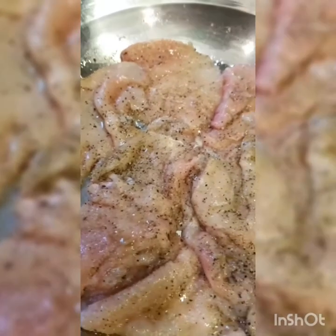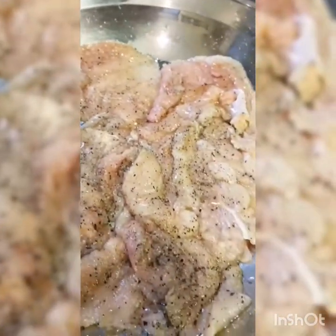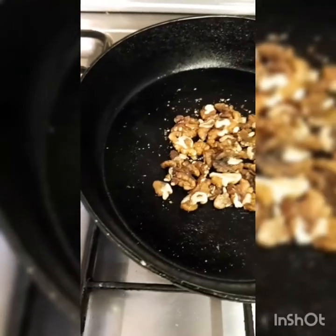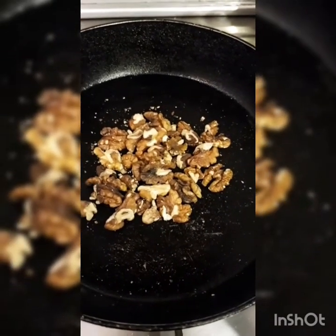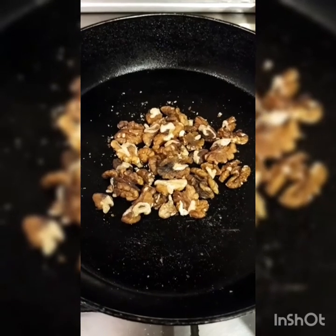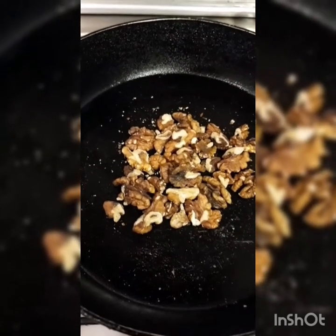Just to give you a heads up, I'm using a walnut and sun-dried tomato filling in this. I've taken about a cup of walnuts and I'm going to dry roast it. Once it's done, I'm going to break it up into smaller pieces so that it fits easily inside the chicken when I roll it up.